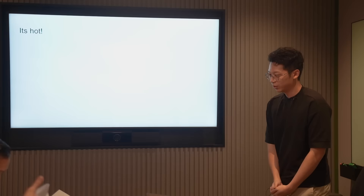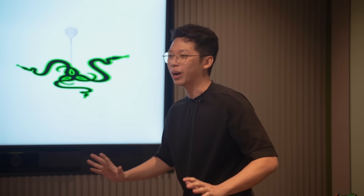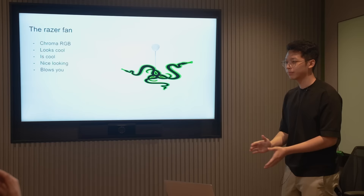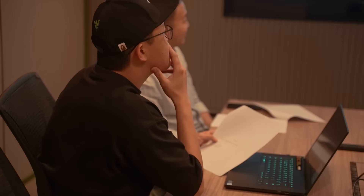So this is the next product. It's really hot in Singapore recently — yesterday's temperature was 34 degrees, which is crazy. I got a chart showing Singapore's temperature has been getting really hot. The Razer fan. I know it sounds a bit dumb, but it's gonna have Chroma RGB as well — it looks cool and it will cool you down. I did a mockup of this actually — it's 3D rendered. Is it not a helicopter? It's just that strong.